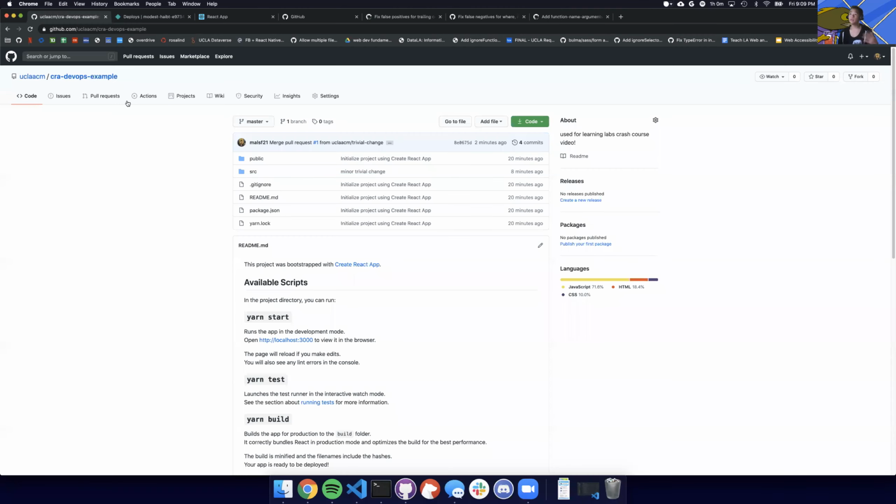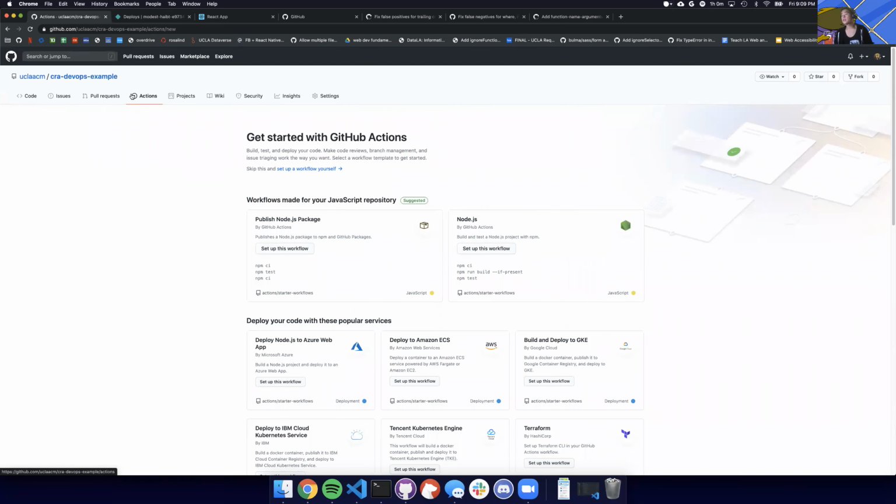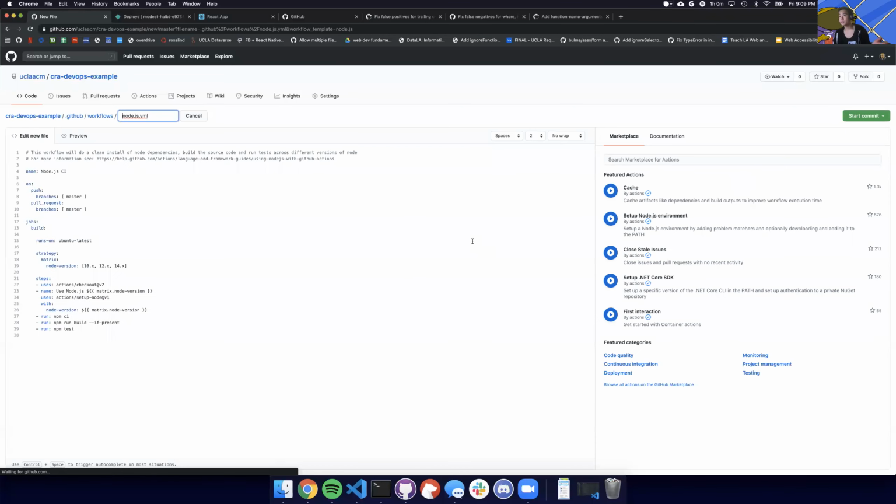One really convenient way is in GitHub. GitHub has this thing called GitHub Actions, and it's a CI service. And yeah, that's really it. If you go to the Actions tab in a repository, it's very convenient. You can click a button and it does all this for you. So I'm gonna hit this button. And yeah, it creates this file called node.js.yml. YML is a YAML extension. If you're not familiar, this is like a superset of JSON. It's very popular with Ruby. Don't really worry about it. But it has some stuff. I'm not going to really go over how all of this stuff works in depth.